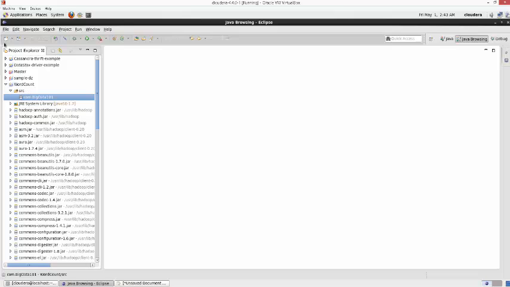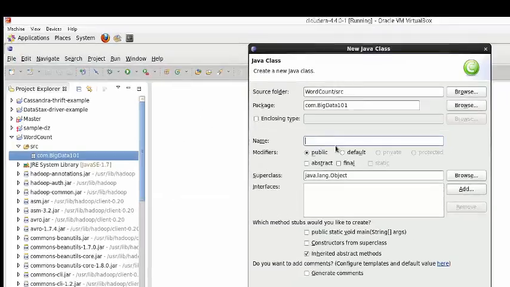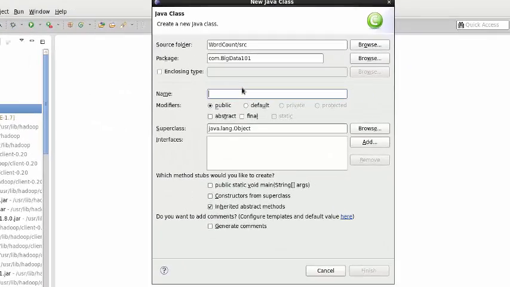And once your package is created, you can go to File, New, and select New Class, and I can give the name as WordCount. As you can see, the source folder is automatically generated, the package is automatically pulled in, and the name is what we gave it.